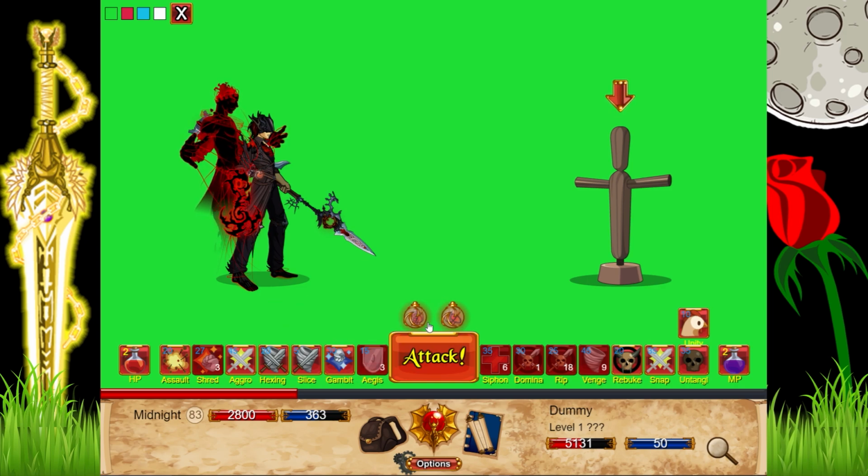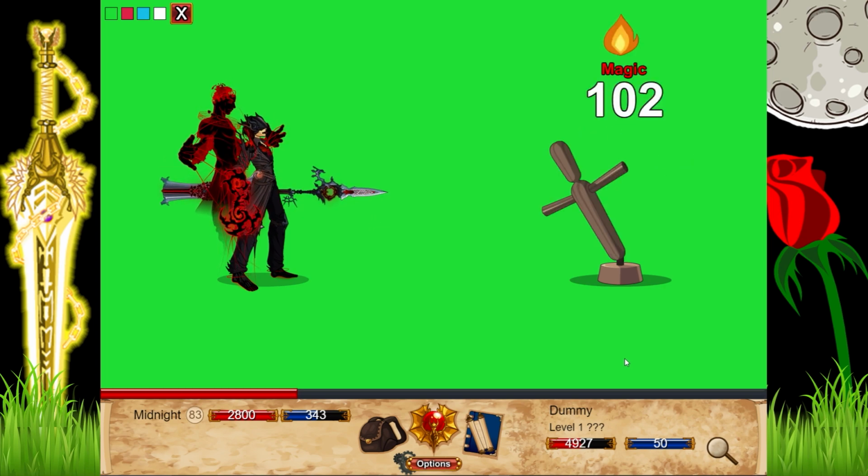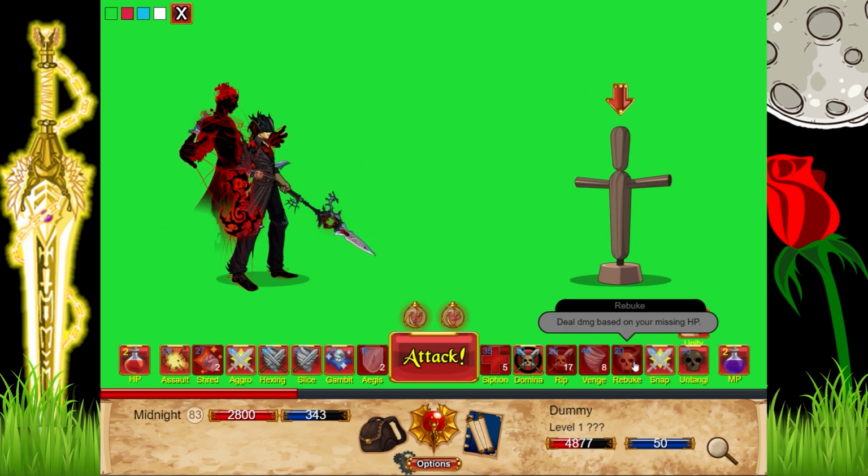If we're on low HP and we use Gambit and Aegis, it's going to stop us from dying. And when we're at 1 HP, this attack will do a shit ton of damage. So the more HP you've lost, the more damage it does. Basically, never use it if you're at full health. That was terrible.